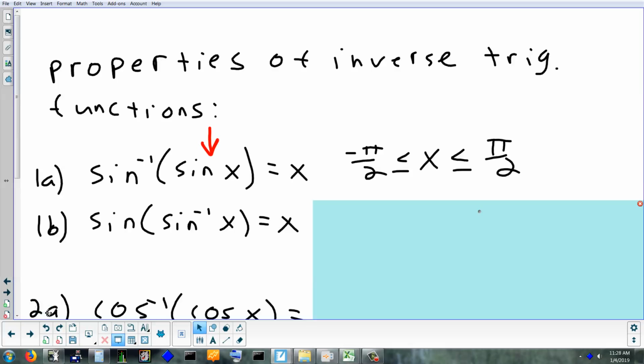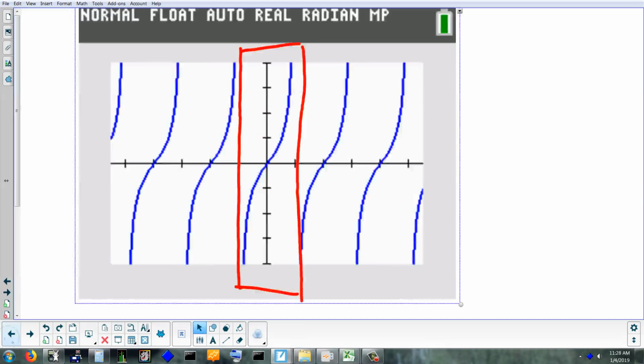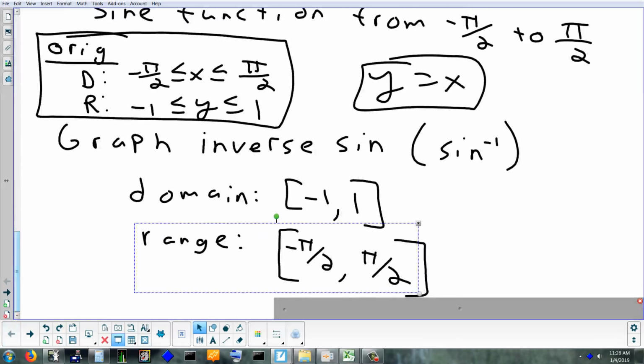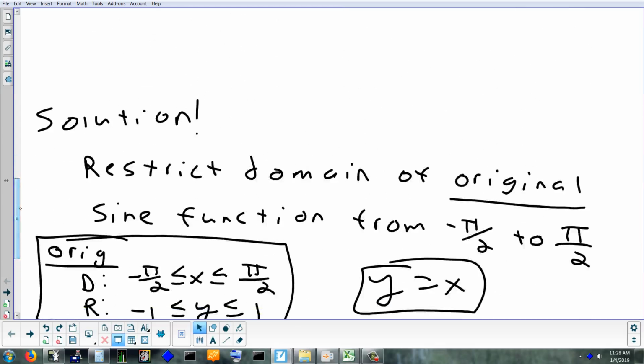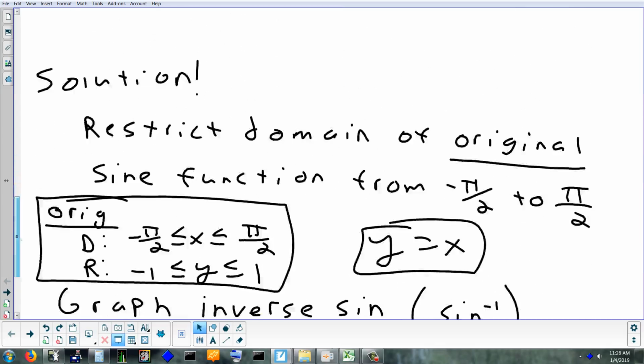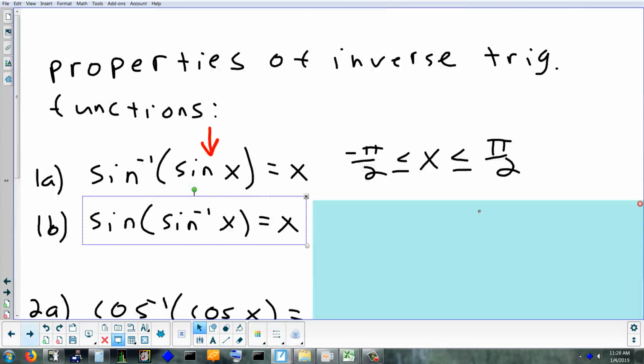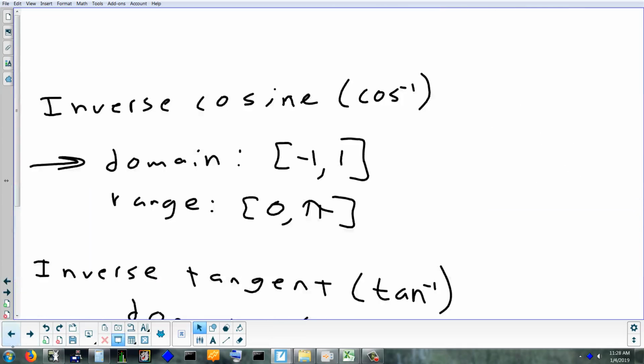Right? There's a restriction here too. Let's go back to inverse sine for a second. Just look at that table we just made. I want to see if we can notice something. So when we did the first formula, the restriction came from the domain of the inside function. The domain of the inside function was negative pi over 2 to pi over 2. Now look at the function that's on the inside this time. It's inverse sine. Let's go back and look at the domain of inverse sine.